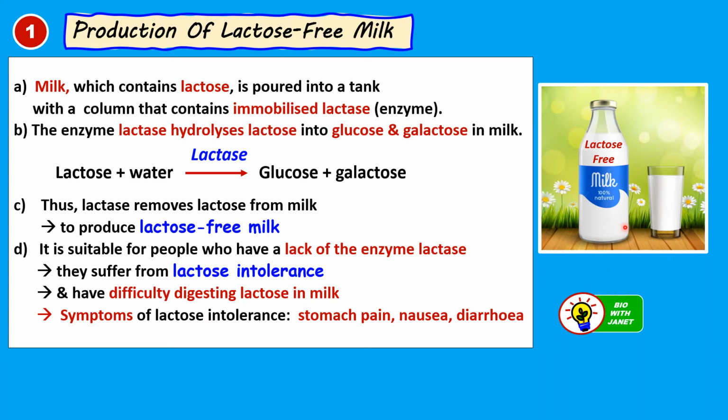So for people like this, they have to drink milk that is lactose free, which is produced by using the immobilized enzyme lactase. Okay, so lactose free milk. Normally when you buy milk, you can check the label on the milk bottle or the milk carton, and if it is lactose free, it will be stated there: lactose free.